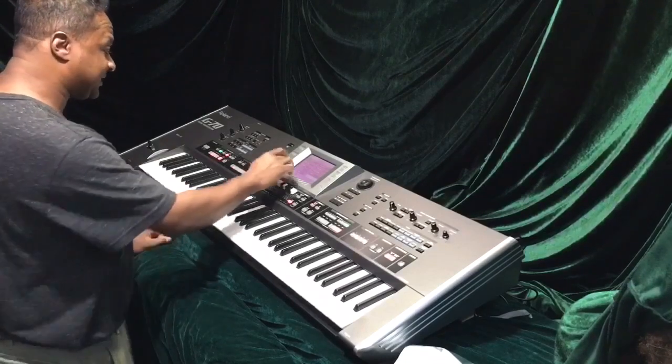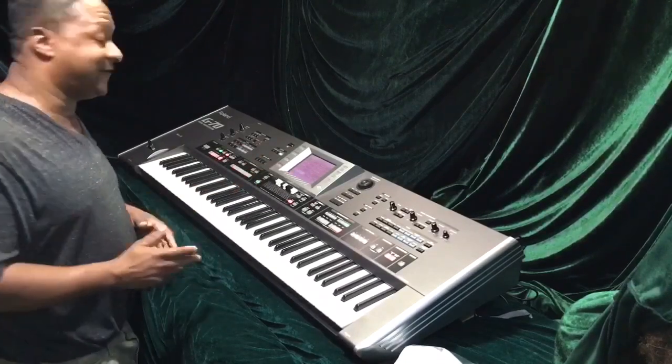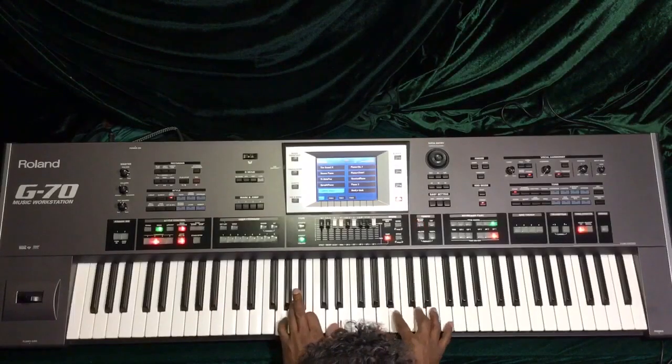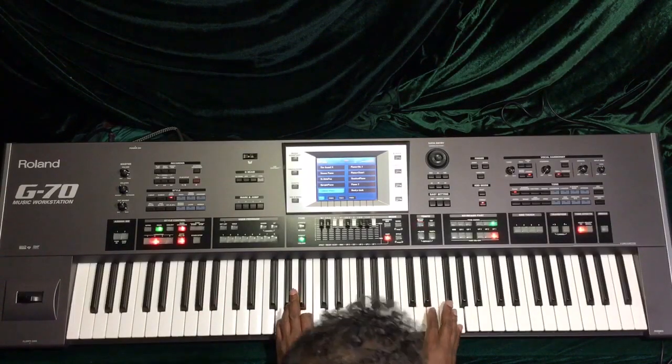It's really cool. You get the Sound Canvas, the original Sound Canvas piano. So, like, we haven't even missed that sound, right?